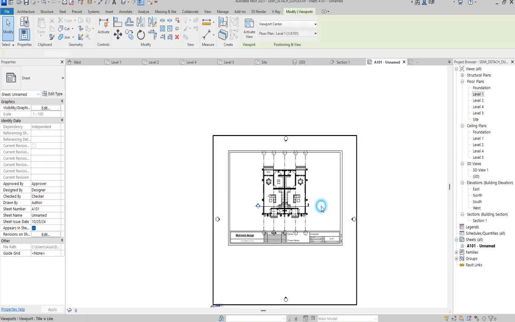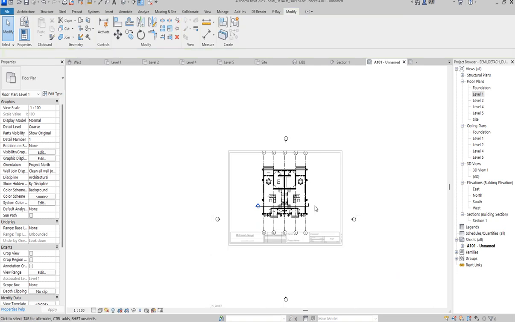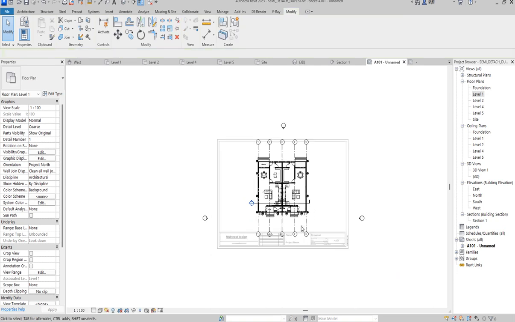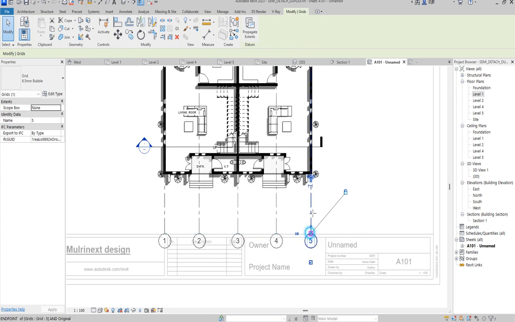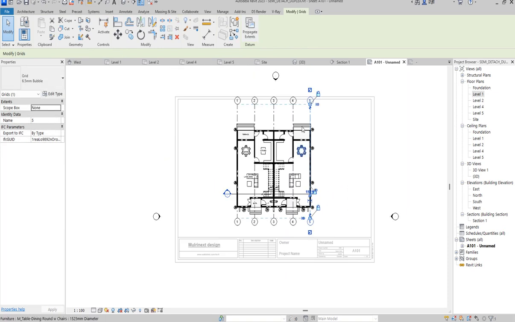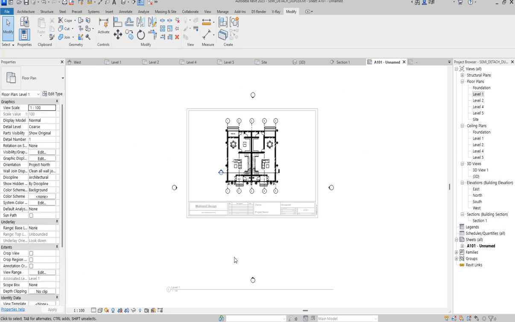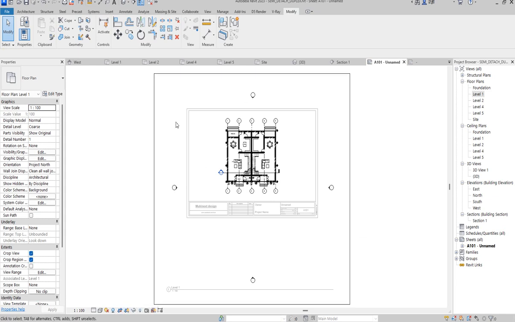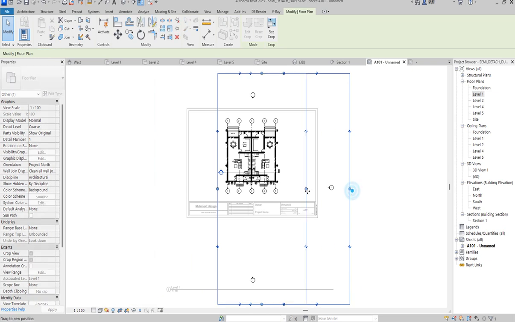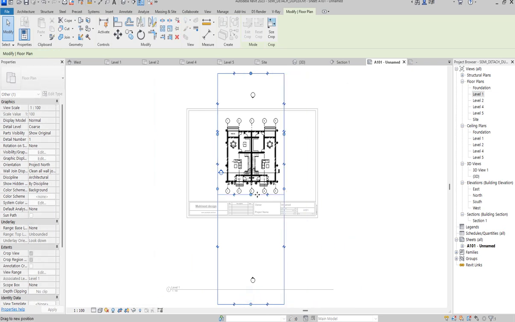So you fix this one into space, you double click, you can continue to do whatever editing you want to do from this sheet on. It does not matter any longer, since it has been in the sheet. It's already been recognized by the plan floor view. So you arrange that and you just come here and say show the crop. So crop it completely, then crop it completely like this.